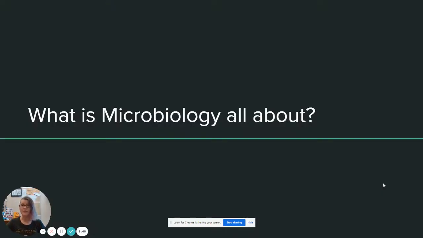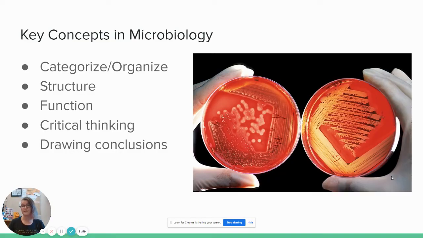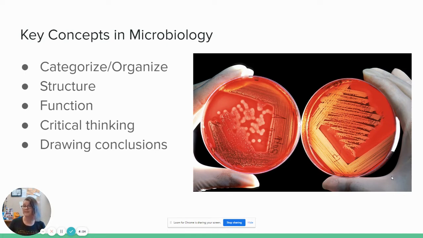So what is microbiology going to be all about? Microbiology is about a number of things, all focused on microorganisms, but there are some key concepts that come back throughout this class in different places. A big concept is the categorization and organization of microorganisms — we want to know how they are different, what types of groups they fall into, and what's similar about them. This allows us to do things like work with them, or in the case of disease, work against them better. We'll spend a lot of time talking about different groups of microorganisms, how they are connected, and how they are different from each other.